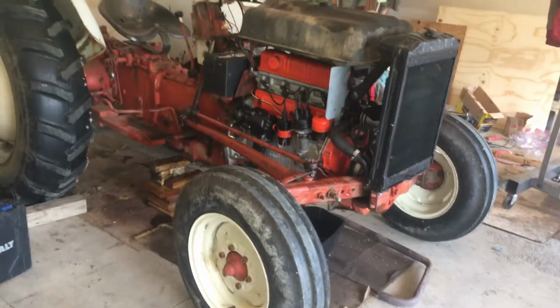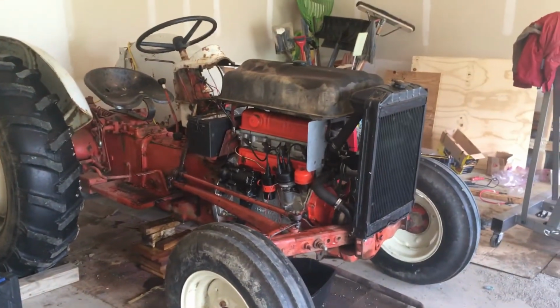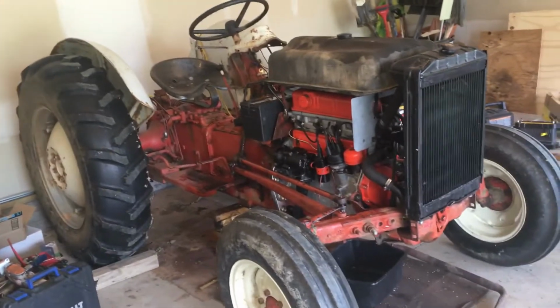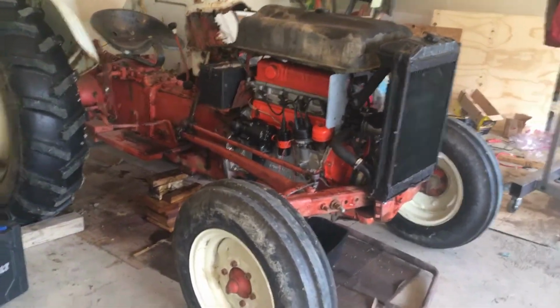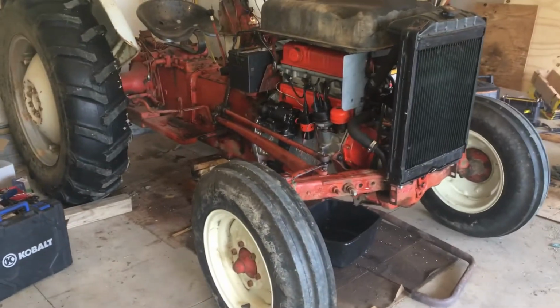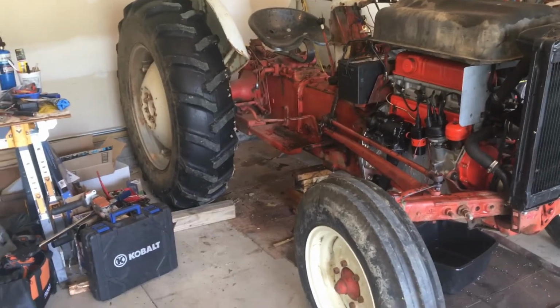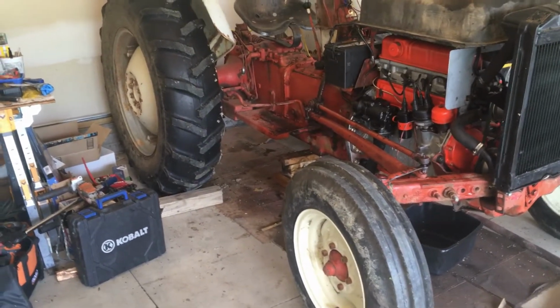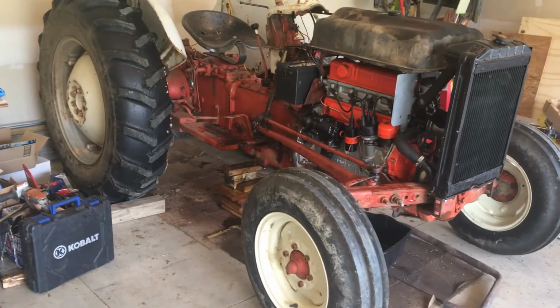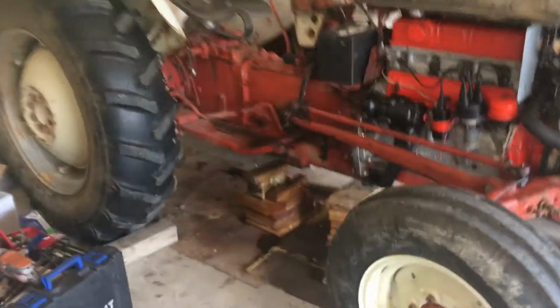I do not fully understand what that means, but I think there are 2 ways. One is you first fill the filter and install it, which I did initially, and then you put in 5 quarts plus the amount of oil in the filter. I'm not sure whether that's 5 quarts total or 5 point something plus. Transmission capacity for the 4-speed, which this is, is 5 quarts, which I refilled. In this video, I can show you what to do.